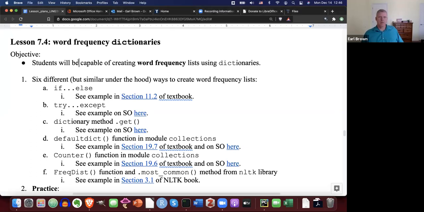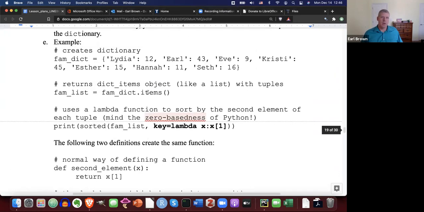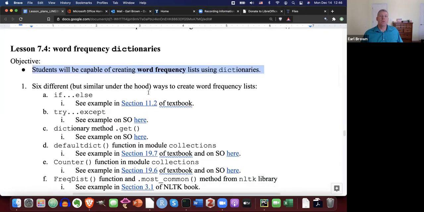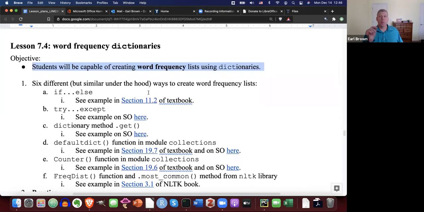The objective of this lesson is that students will be capable of creating word frequency lists with dictionaries, the Python structured dictionaries. As we saw in previous videos in lessons 7.1 and 7.3, we can use dictionaries to have a key value pair.